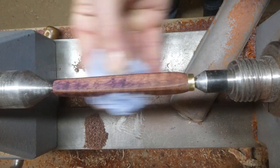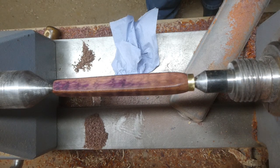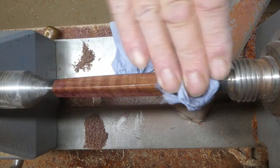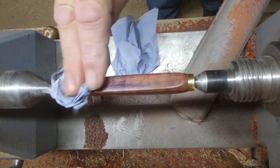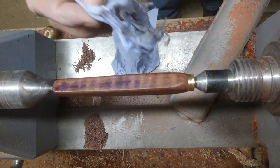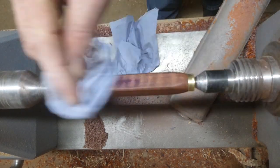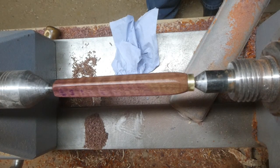So same process on this one, with the abrasive paste, and just give it a rub, and then the microcrystalline wax, and just give it a buff up. And with this one again, you can see the purple starting to show through.